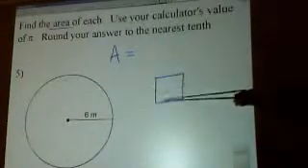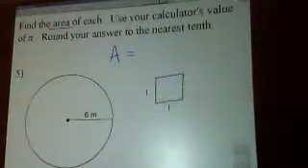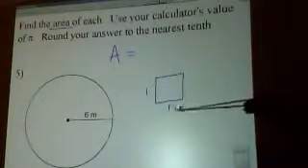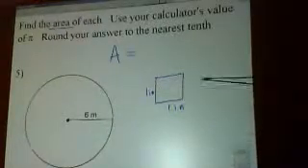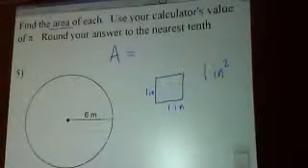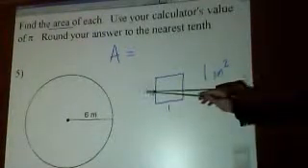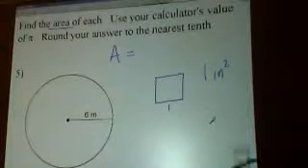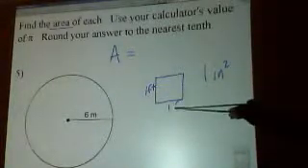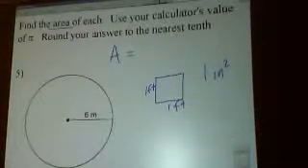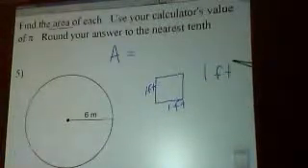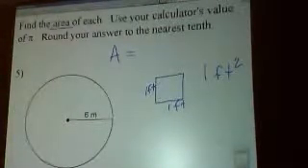Let's think about this. The area of a square, okay, if it's 1 by 1, we say it has an area of 1. Say this is 1 inch, and this is 1 inch, all right? We say this is 1 square inch, okay? You might even say 1 inches squared. So, say I put 1 foot, and this is also 1 foot. Then we would say this is 1 square foot. I'm not sure if you ever heard the term square foot, but that's exactly what we're measuring here, okay?